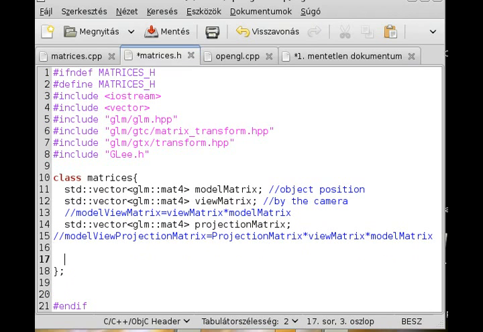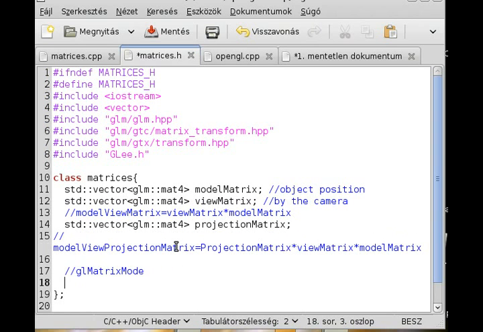Okay, and actually I'm going to make a member variable which defines what matrix I am currently using. So you remember we have a function glMatrixMode, and you can tell it GL_PROJECTION and GL_MODELVIEW. So we are going to make a simple variable which holds which matrix I am currently using.